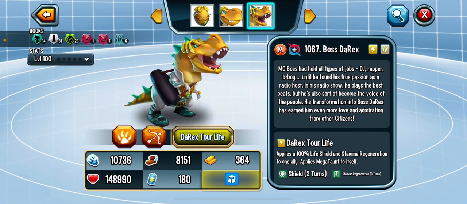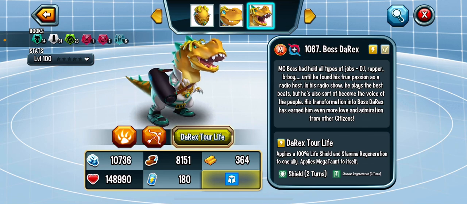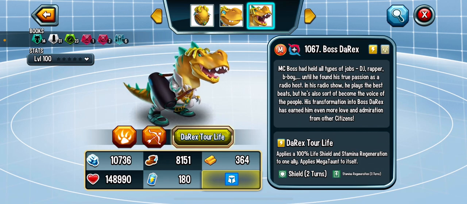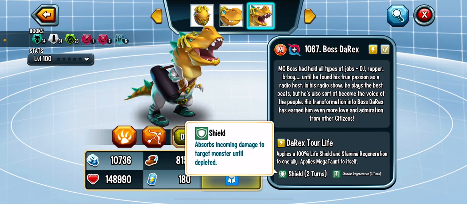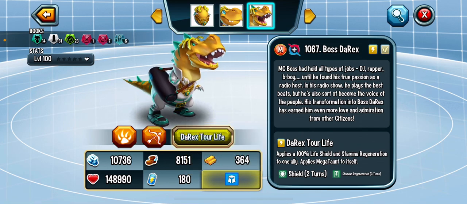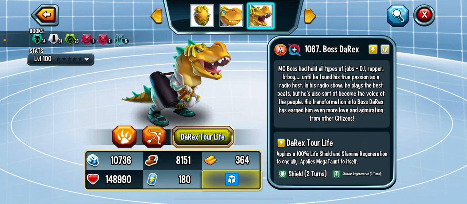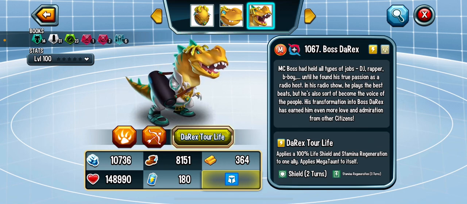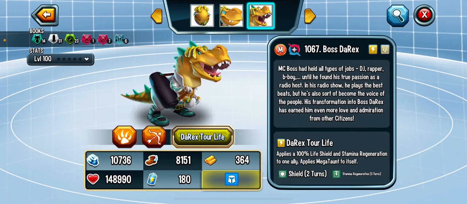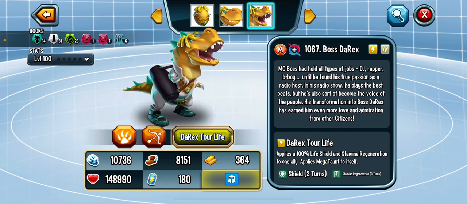Boss Darex Tour Life, this is his finisher. Applies 100% shield and stamina regeneration to one ally. Applies Megaton to itself. I actually think he can only do this to himself, just off knowing other Megaton monsters and other skills that say they can do it to other people, but really they can only do it to themselves. So yeah, pretty decent protection finisher. It doesn't have healing, it doesn't have regeneration, it doesn't have cleanse, so it's not the best. But it's there, you know?